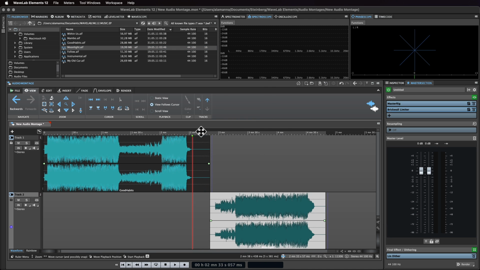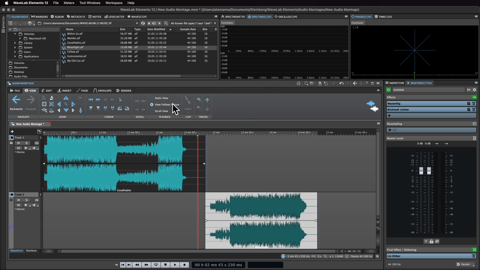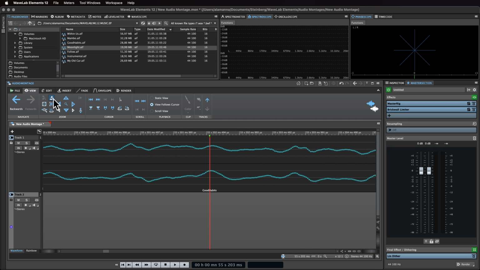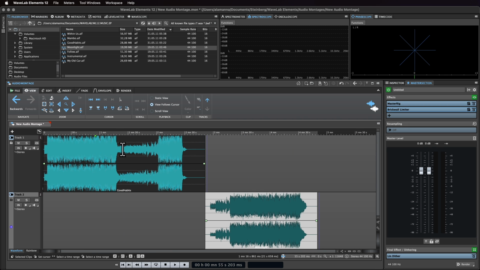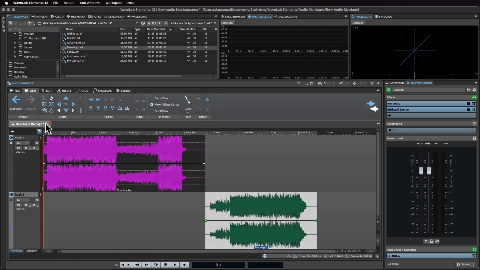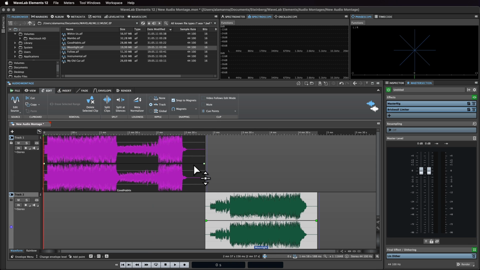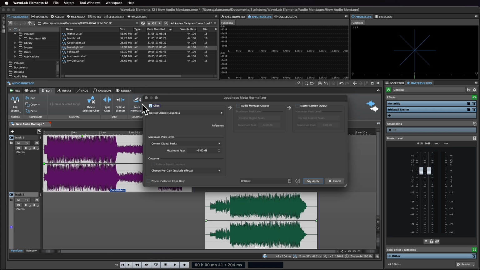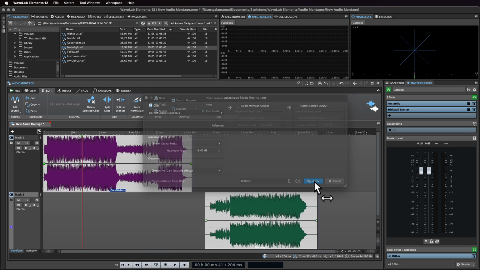The different tabs found on the audio montage window give you access to important audio processing tools. The View tab allows high-quality zoom capabilities down to individual sample level. Different colors can also be assigned to selected clips. The Edit tab provides extensive editing functions with the option to normalize multiple clips at once.